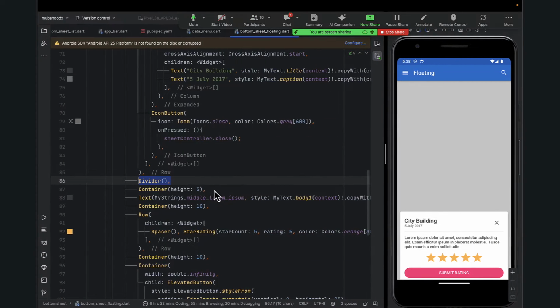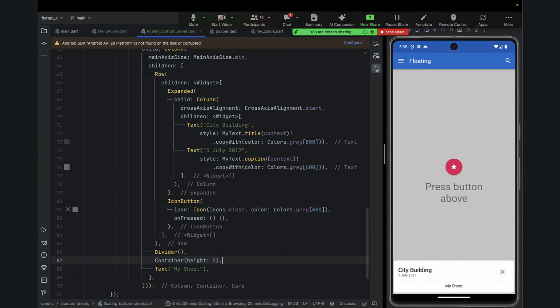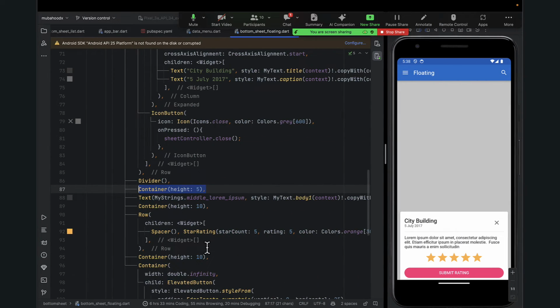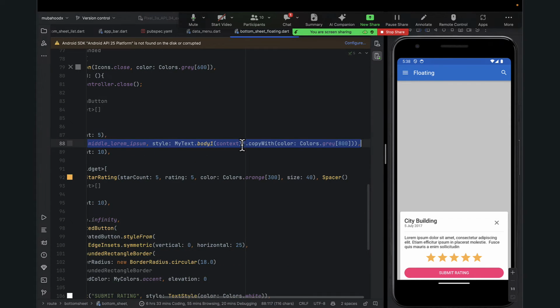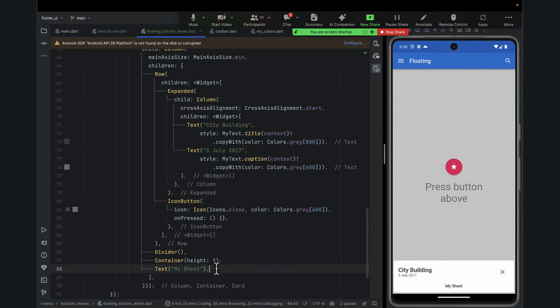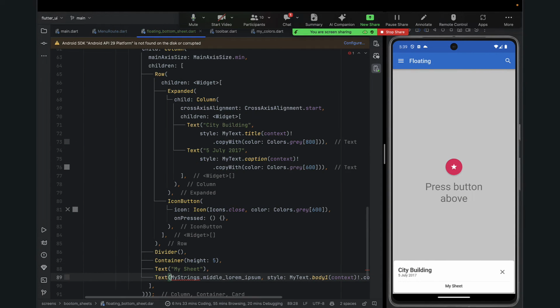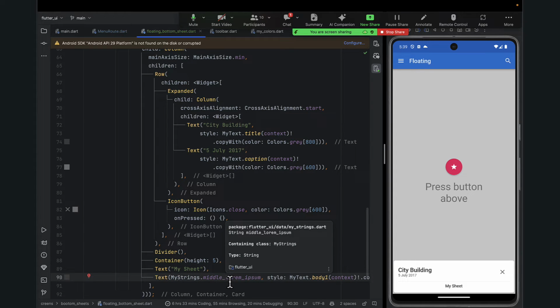After that divider, I'm going to put a height of 5 pixels. All right, so you can see that will be the height of 5 pixels. And then after, I'm going to put my content, the lorem ipsum. I just come and copy this and paste it here. This is just plain text. So in the project that you will download, it will also come with the dummy strings that you may need to test with.